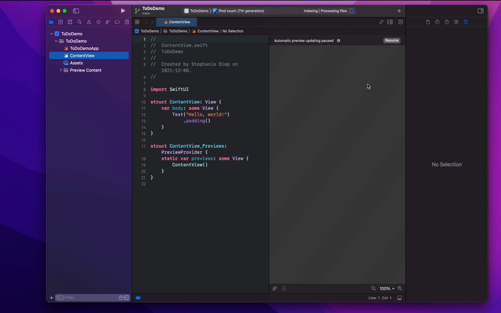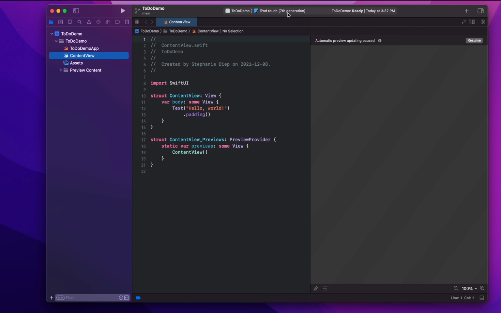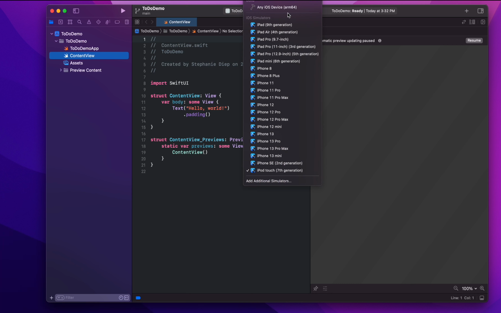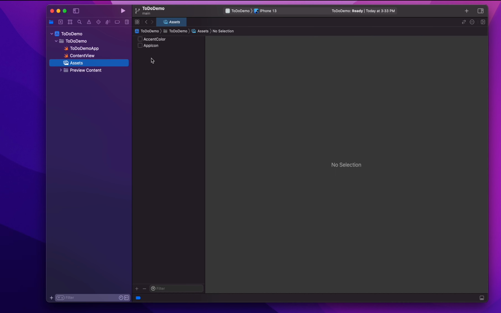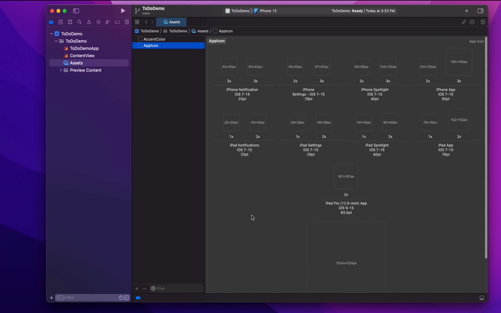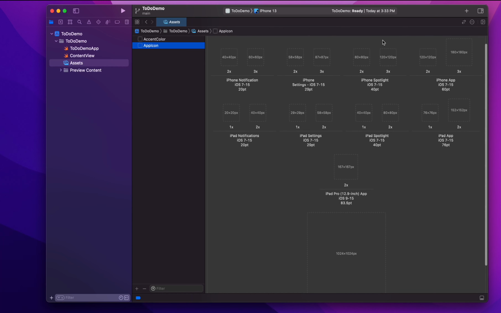The first thing I like to do when I create a new project is to change the simulator target. By default, it will either be iPod Touch or your Mac, so I like to set it to iPhone 13 or iPhone 12, so I will select iPhone 13 in this case. And we can also add an icon to our application by clicking on the Assets folder, and under App Icon, we will simply need to add an icon for each empty slot by respecting the size that you see.